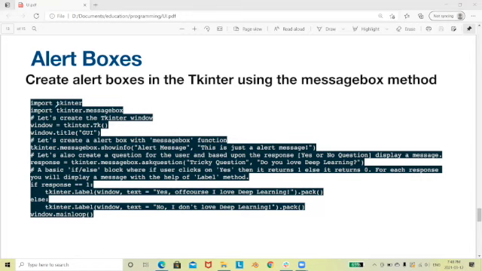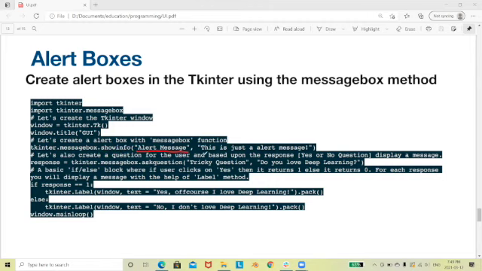Okay, so the message box is another module. You have to import tkinter.messagebox. So to create a message box, you do tkinter.messagebox.showinfo. There are several of these, it's not only showinfo, but we can get into those later.